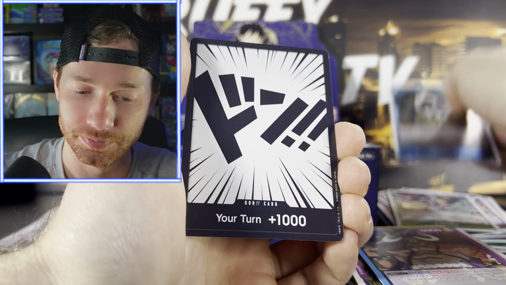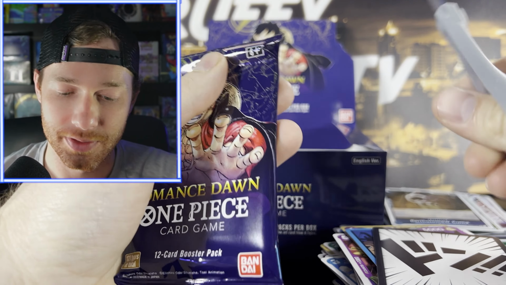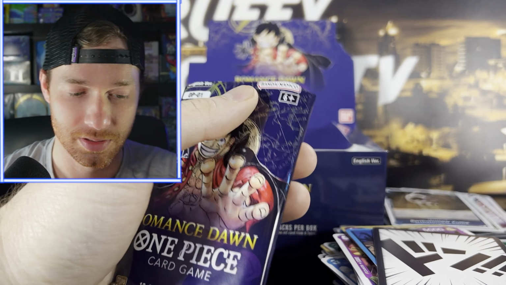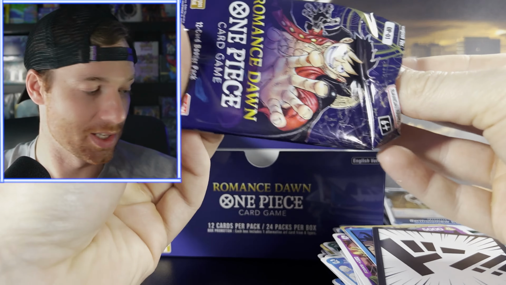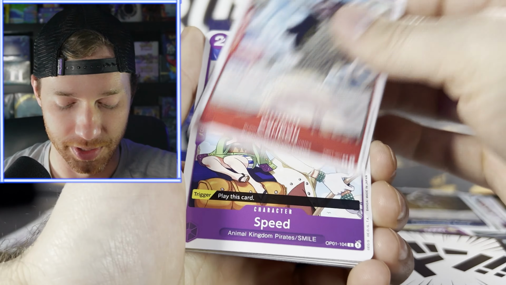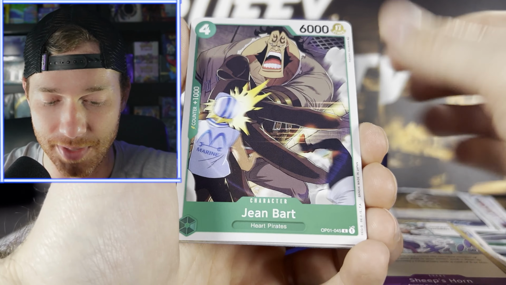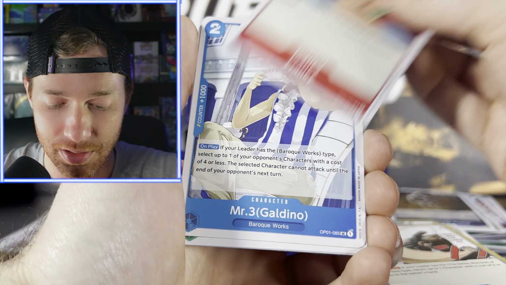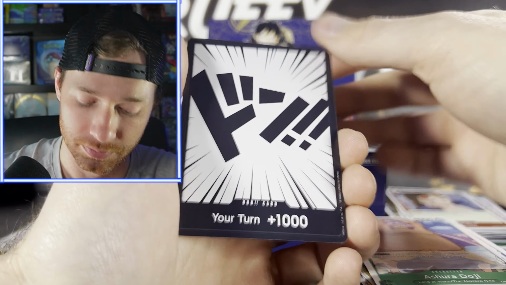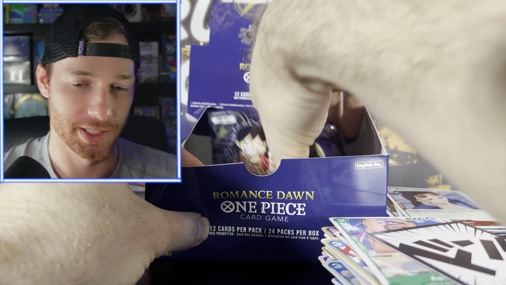Bartholomew. All right, I think we're down to 3 left. And we pulled a secret rare. We pulled some bangers. I should have set the SRs aside too, but I'll do a full hollow recap at the end, just because maybe I missed something that was a really good card. Beepo, Nico. All right, let's get these out of the way.